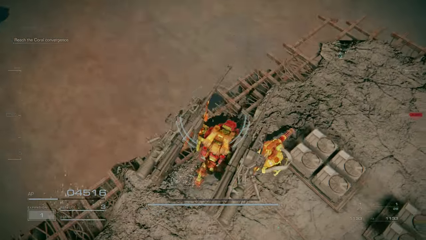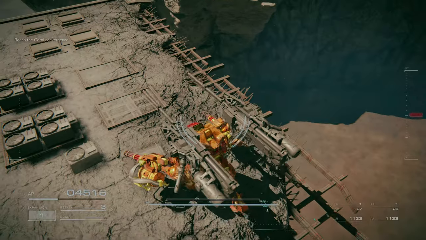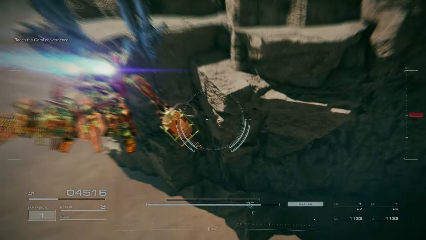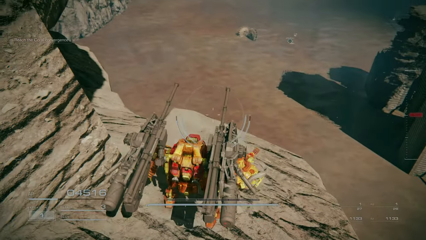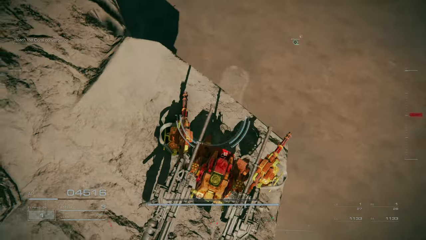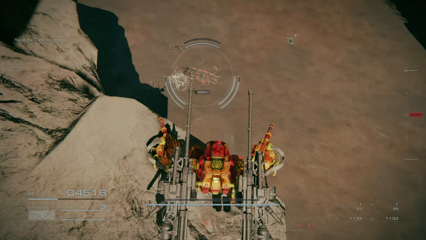Continuing where we left off in the last episode, we reached the Coral Convergence mission. We have to go down here and deal with some of these things that are basically like a cross between a bone wheel skeleton and a wheel monk from Neo. These things are absolutely terrifying.